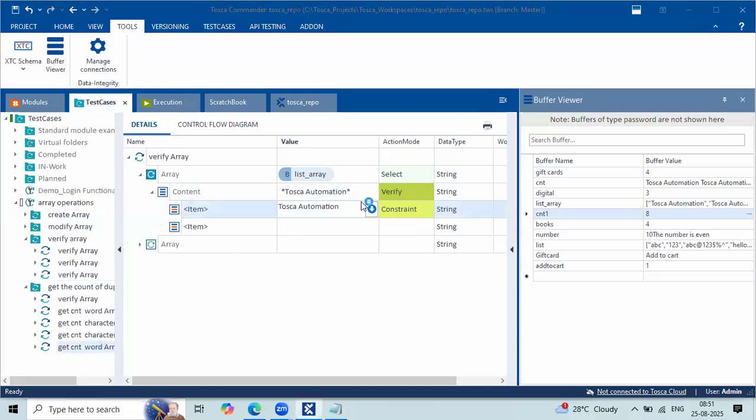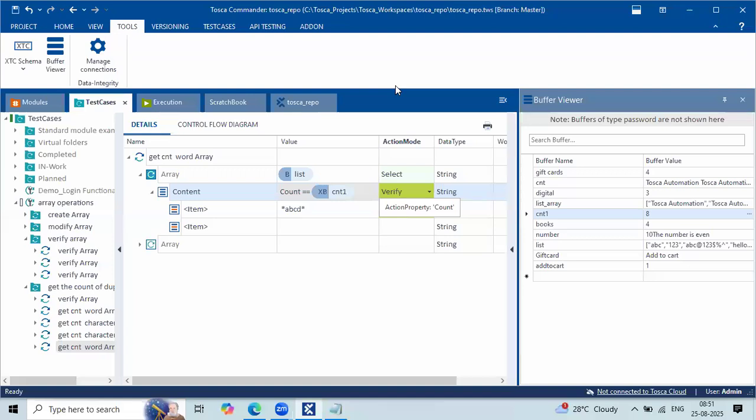So in this situation, why is it not giving an action mode error? Even here the action mode is verify, right? But why is it not giving an error? What is the value at this column level? It's count number 8, dynamic buffer. So the functionality of the dynamic buffer is that whatever values exist on the screen or are stored somewhere in the buffer, it always captures that. Here I mentioned only a dynamic buffer. That is the reason it is not giving an error. Got it, Abhinav?